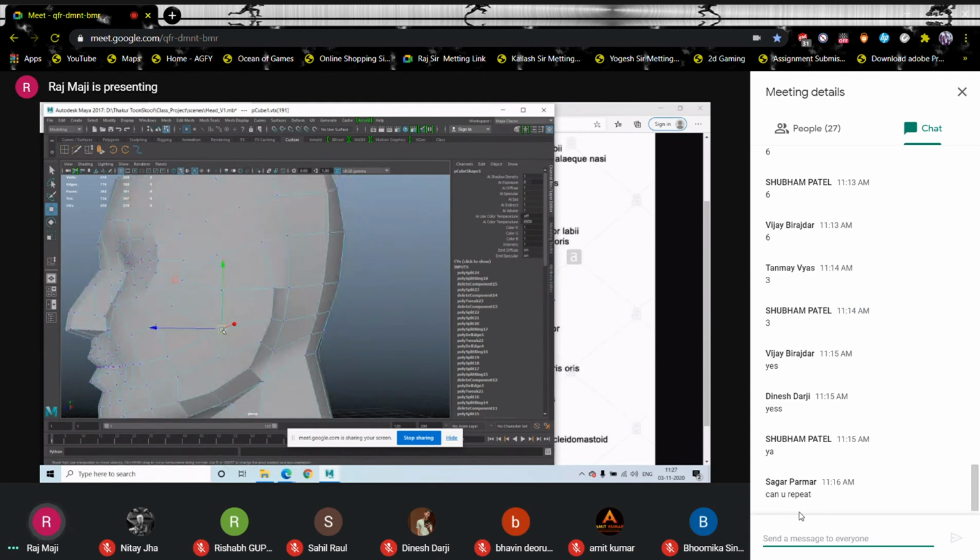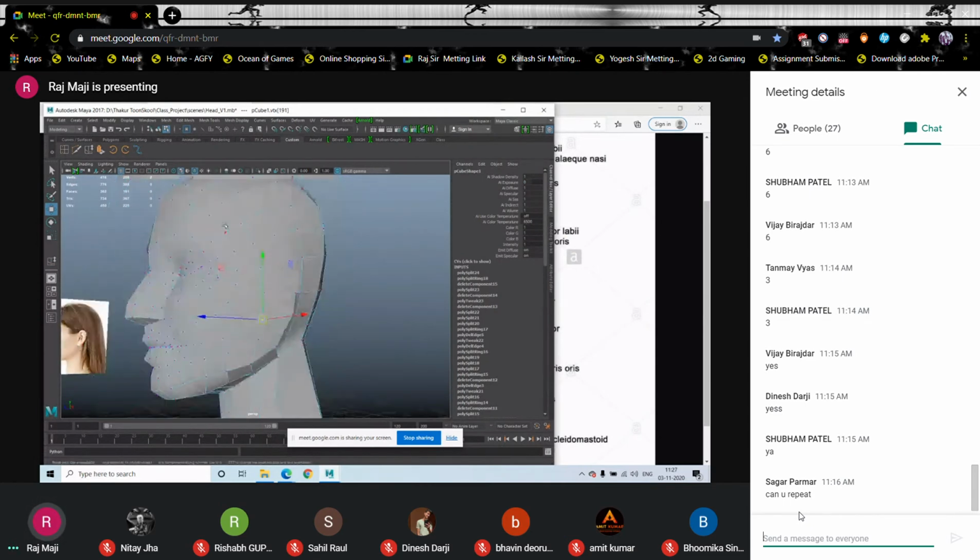Let us check if I can push it a little bit backward more, or it can be over here also. There is no problem because any facial expression will not come up to this much. Okay, but I'm sure I can shift it a little bit backward. Let us check if any more loops are coming.